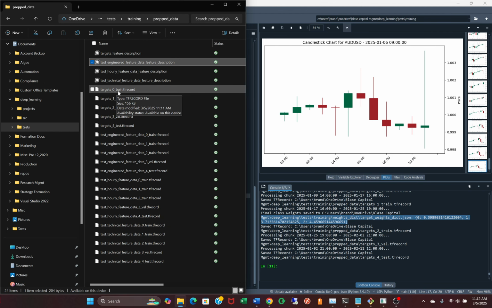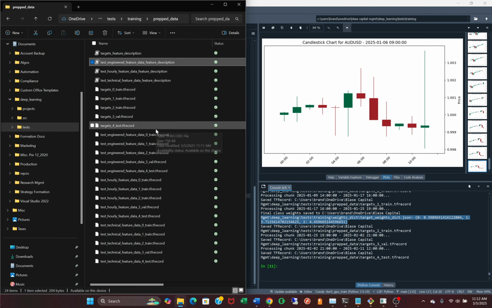And then information about the split. So we have train, val, and test. This automatically splits your data so that 60% of it is train, 20% is validation, and 20% is test.